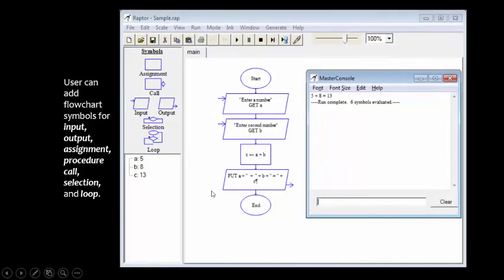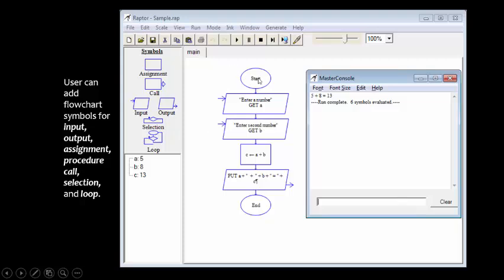The user can then add flowchart symbols for different things such as input, output, assignment, procedure call, selection, and or loop. And here we see a simple example of a flowchart in Raptor.